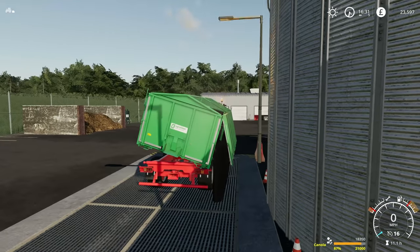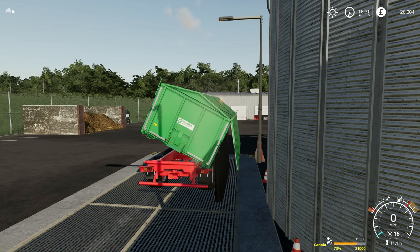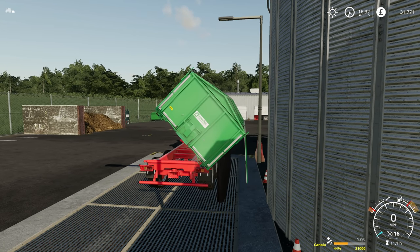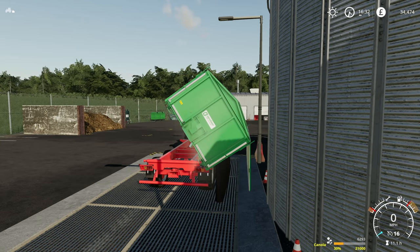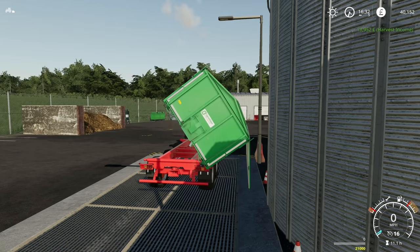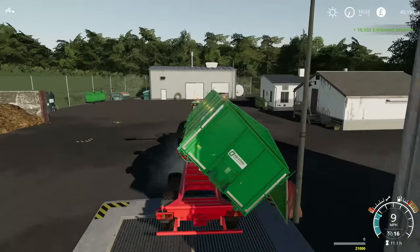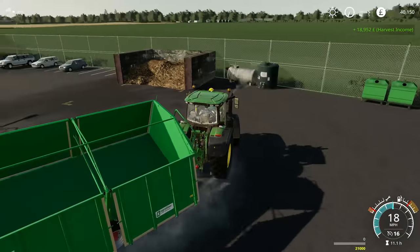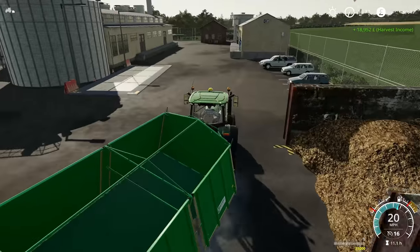Here in the UK it tends to be called a quad bike. The reason for it is to be able to get between the different machines fairly quickly, because today is going to be another episode where we are jumping jobs quite a bit. Especially as the combine is doing its own thing and I just need to cart every now and then. We also have the Fendt, which is currently putting poplars in, which should be completed fairly soon.